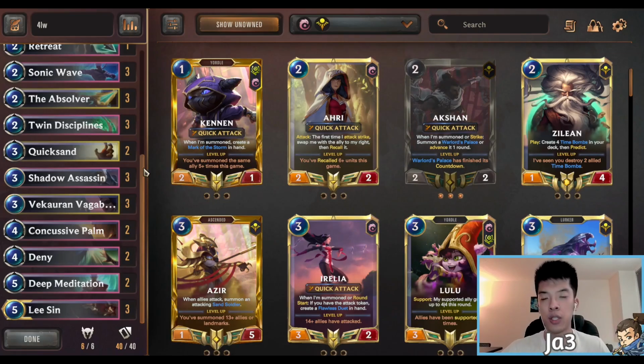It's definitely not as strong as Zoe Lee Sin was in the height of everything. Even back in the day when Akshan Lee Sin was a thing, I think it still paled a little bit to the power level of Zoe Lee Sin. It's nowhere near as consistent, it's nowhere near as controlly, and sure, it can be a little bit more explosive, but outside of that, you do lose a little bit here and there. But Lee Sin is still Lee Sin. It still does Lee Sin things.